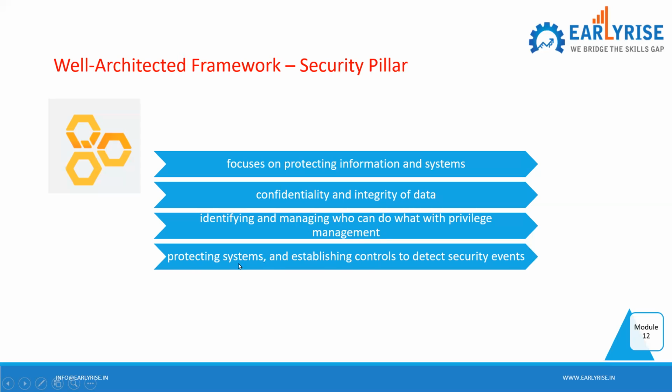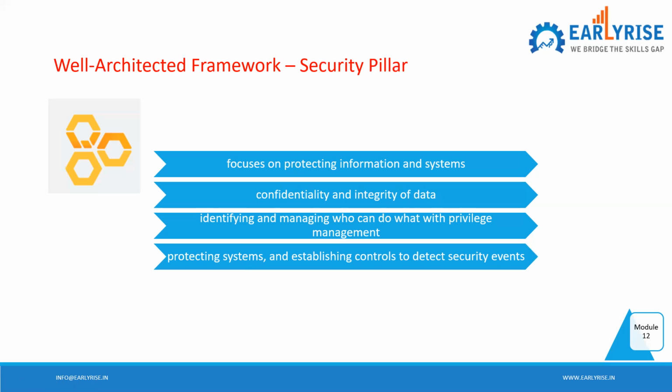So you have to protect your system and establish controls to detect security events. First thing is to protect, right? So one basic example you have seen, like using the firewall, using the security group, but there are other options. Many things are there, right? So we have to look at each and everything. From whatever services we are looking at, how can we make that service secure? That should come in our mind. How we can make it easy to operate? That was the operational pillar.